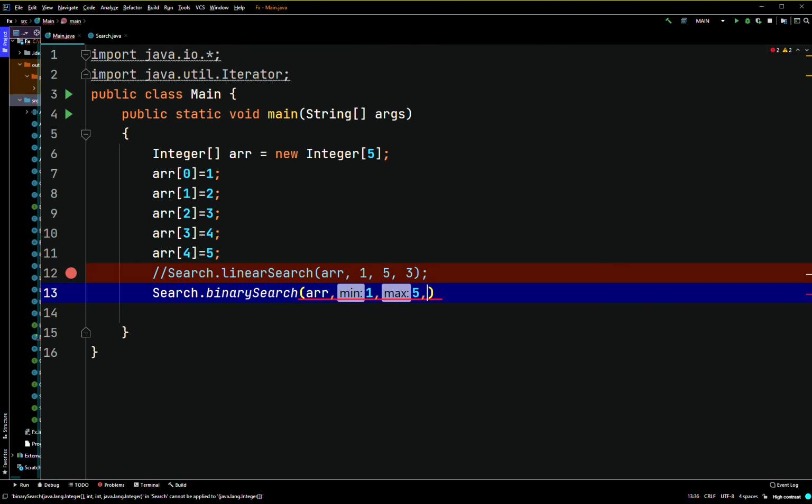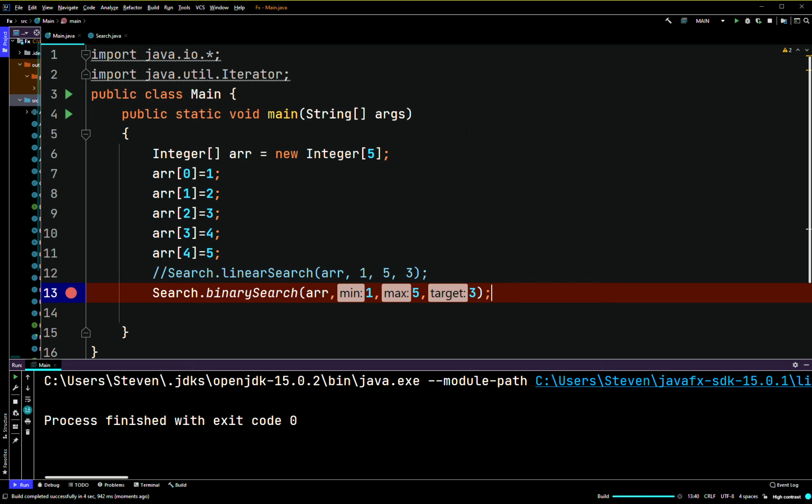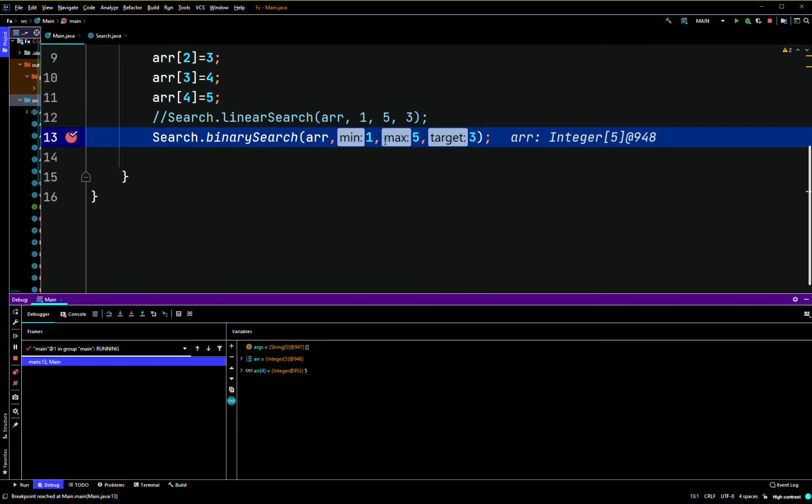Min, max, and target: 1, 3, 5. We'll just run it. Might take longer because there's recursion to run. Nope, maybe not. So we'll just debug it. It's saying we're calling this method, passing that array these parameters. We'll step in.